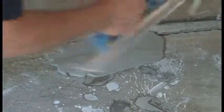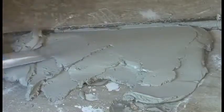Make sure that the floor has been cleaned and washed to remove all dust that might interfere with bonding. Then, using a trowel, apply B1 to the surface. Continue to work into place until the full thickness is obtained.